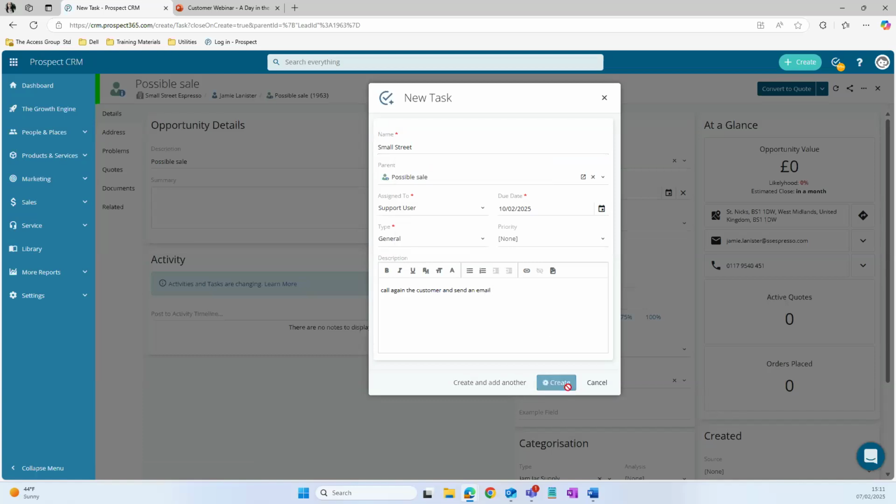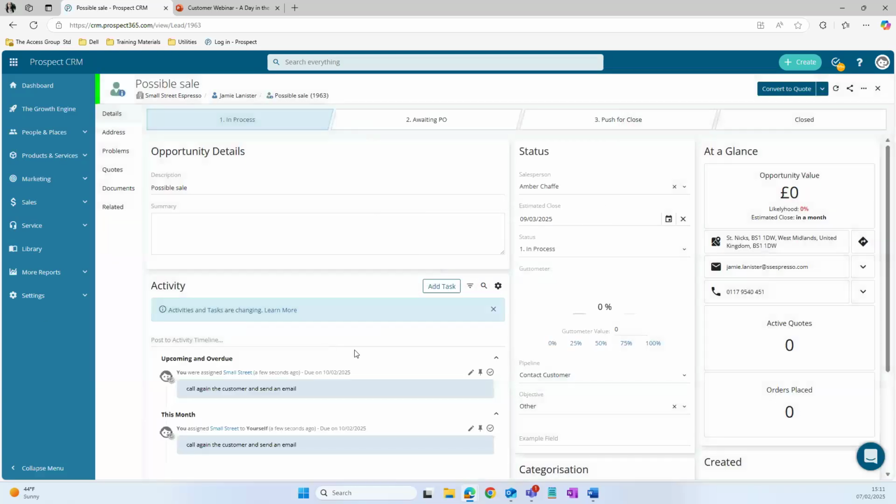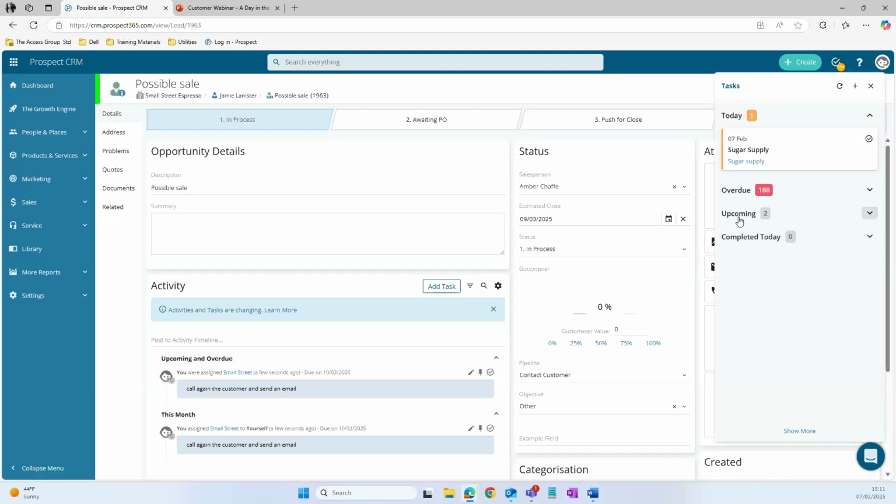And then we just click create. And like that, we have created a task for Monday. This will appear in upcoming, as you can see here. And on Monday, it will appear in today.